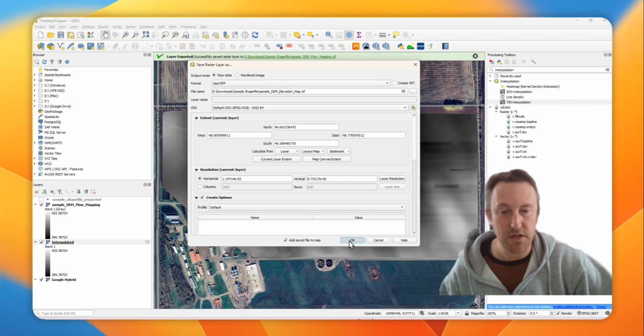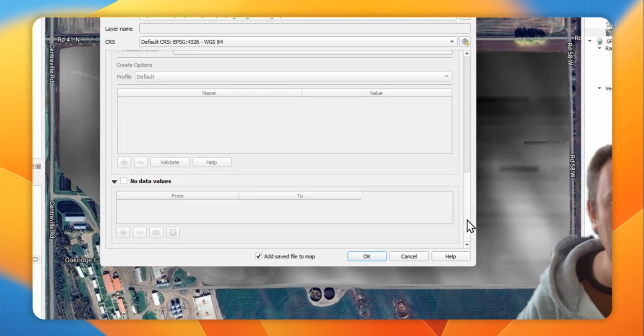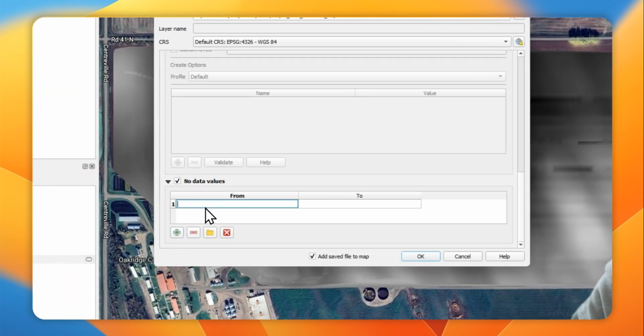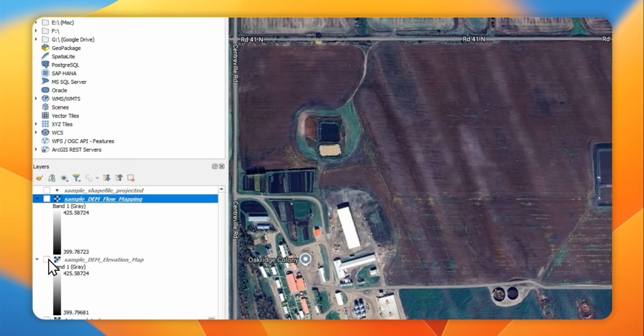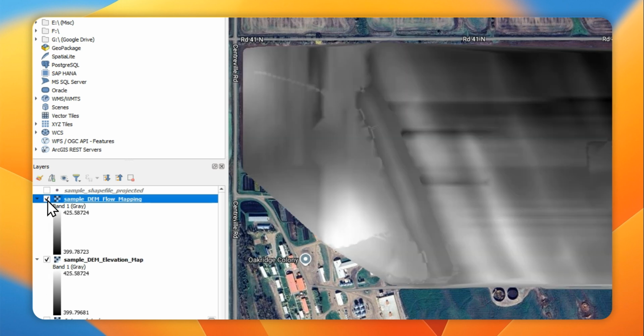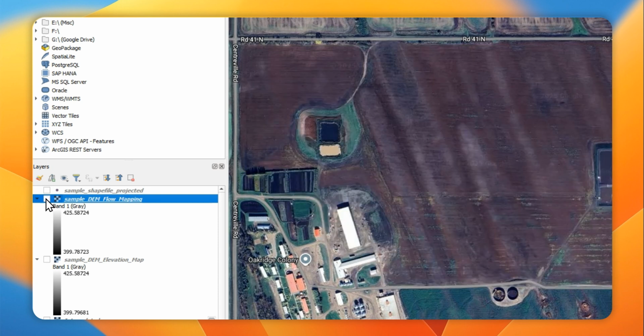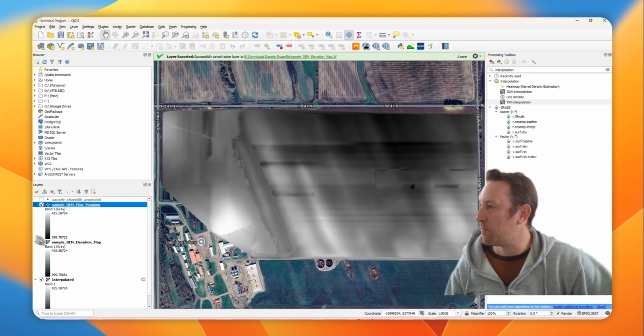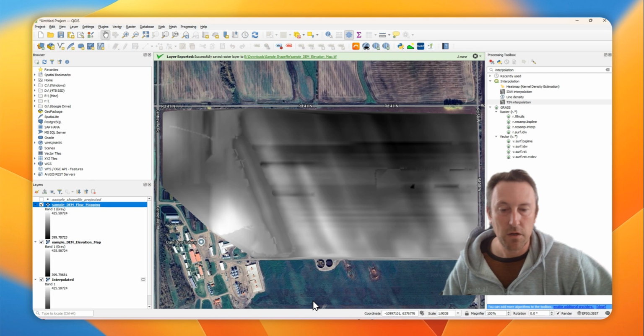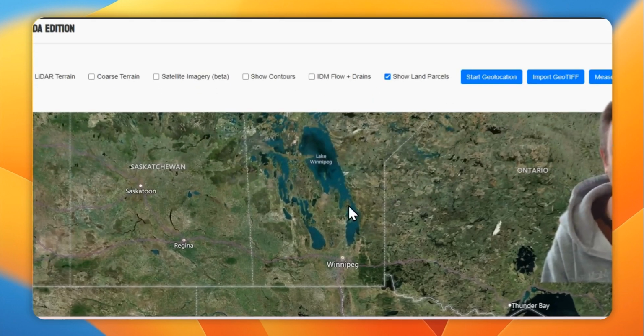Everything else can stay the same. And again, let's just put in those 0 values. It may or may not help. But let's just put 0 for no data and click on OK. So now we've got these layers added to the map, and you can't even tell that they're there until you start turning the different layers on and off. So it's a good sign that they look exactly the same. And now those, wherever you save them, should be ready to import into Geo-Surface. So let's just have a look.